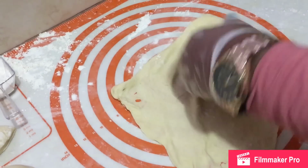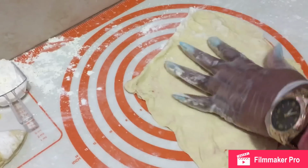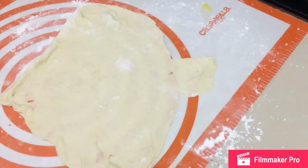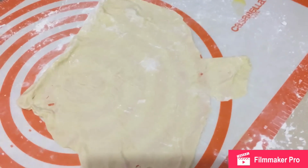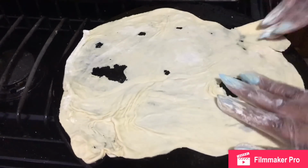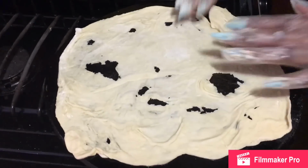The ghee smells just lovely in the kitchen here. We have a distinct scent. Remember, the goal is for it to be paper thin. And remember, the reason I'm rolling out my own smaller is because my tawa is smaller. That's all, no other purpose, right? So now I'm getting ready to put it onto my tawa. You all have seen the holes in it already, right? That is quite okay. This is what we want.